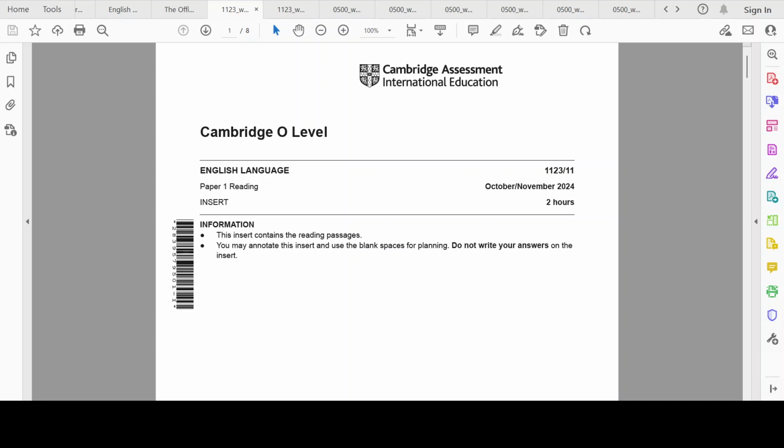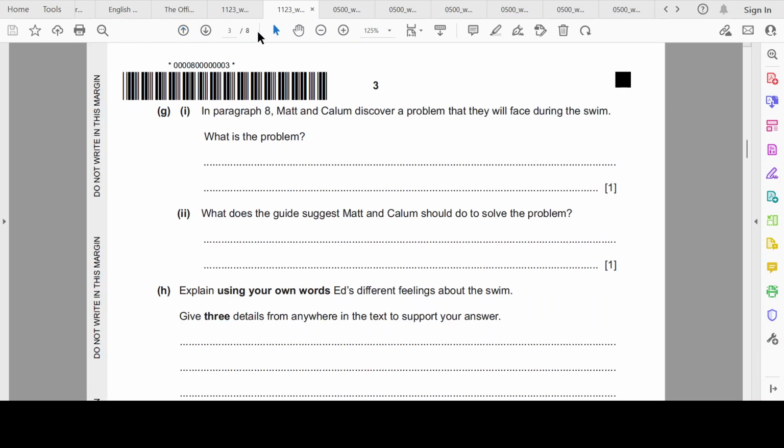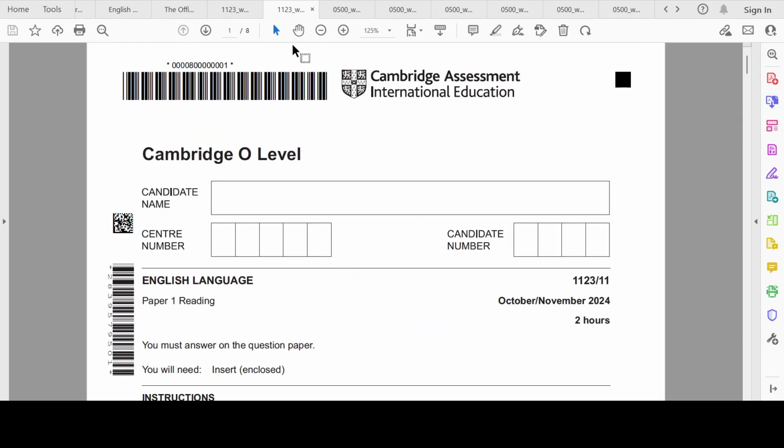Now, what you see in front of you is the October November 2024 paper 1 variant 1. This is what we'll be getting into the next time. So, this is the insert and the question paper. But in those terms, our resources are rather limited, right? We've gone through both variants of June 2024. So now we've got November, then June 25, and November 25. And so that gives us 6 papers, right?